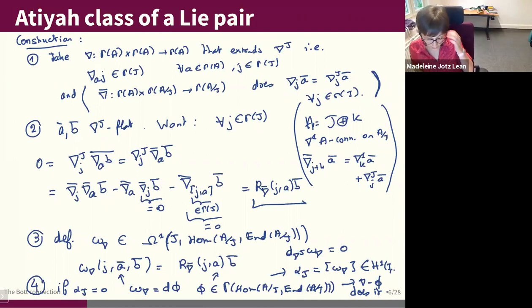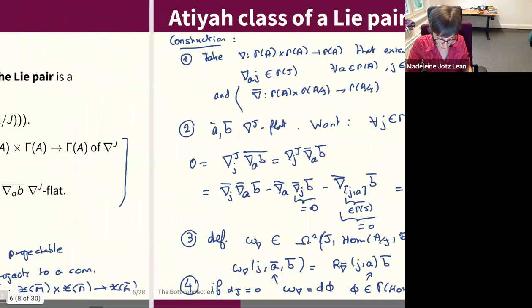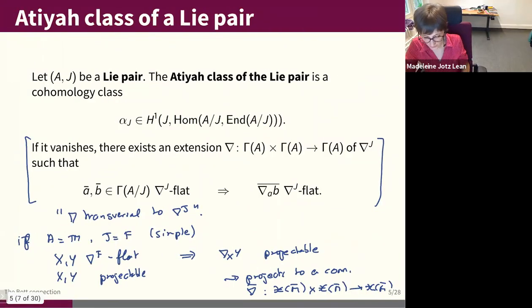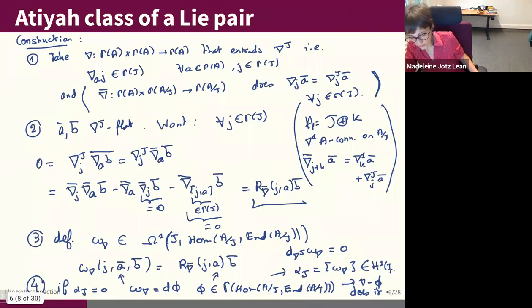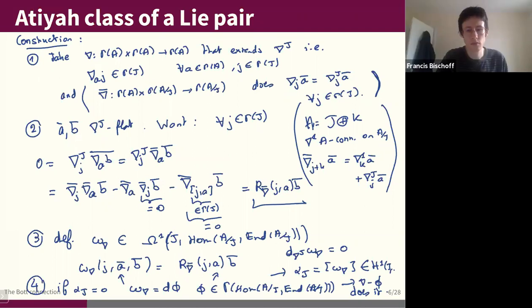And actually, I realized while preparing the talk that I wrote define on leaf, but in that setting, it's not as clear as for other Atiyah classes. Basically, from the construction, you would want to say that if we started from a transversal connection as in step 2, then this form vanishes, but it only vanishes on flat sections. And a priori, we're not completely sure that they generate everything. So we need to be a bit careful, but later it will be okay for other settings. So that's the construction of the Atiyah class, at least how I construct it.